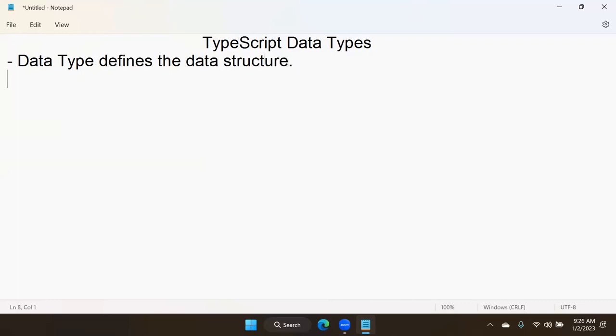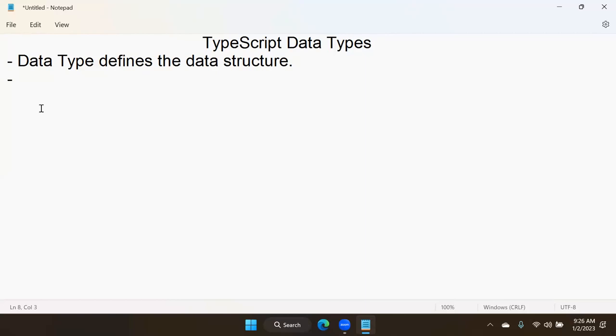Data structure means what type of data you can store, how much data you can store, and how you can control the stored data. All this comes under data structure. So data type is not only about the type of data, it is about the complete structure.